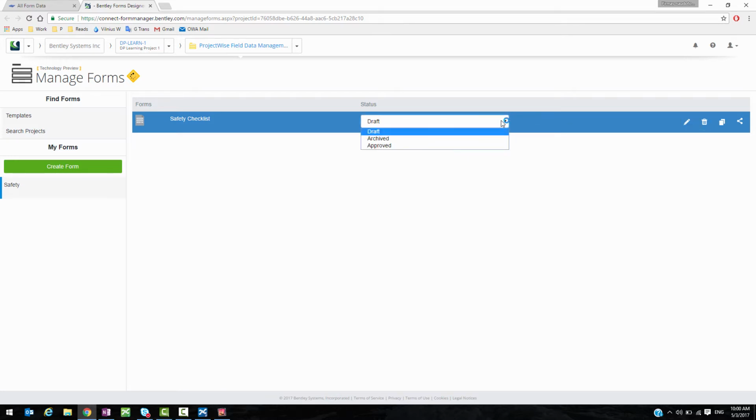But if I open this drop down and select approved, it means that this form will immediately get exposed to my end users, and I won't be able to edit anymore until I change status back to draft. Archive is for those reasons when you do not want to use that form anymore, but you also do not want to delete that form definition. So I'm gonna leave it in draft, and I'm gonna open my forms designer.